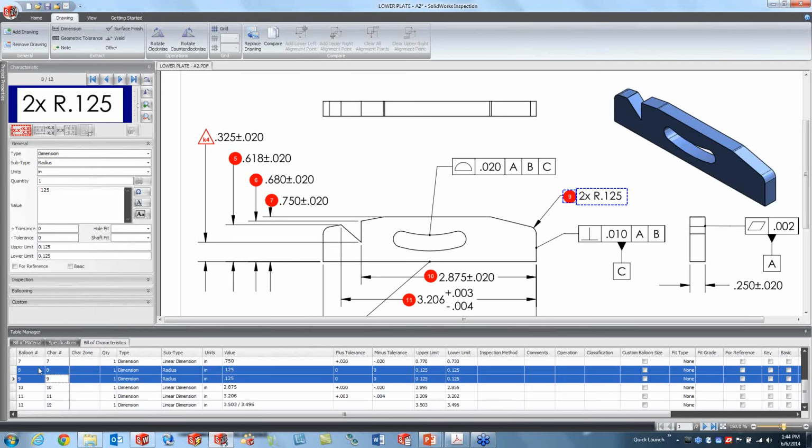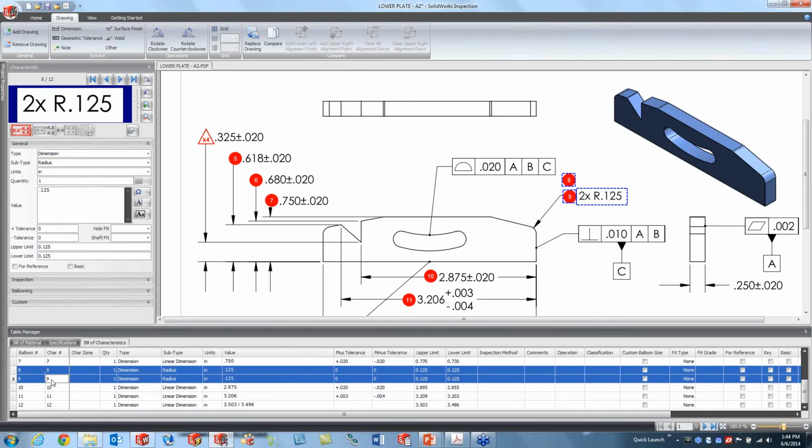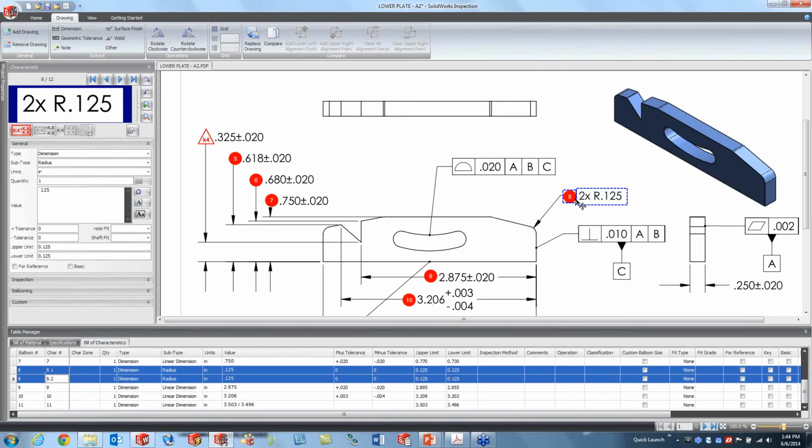Now there are choices where if we multi-select those, we can actually ungroup them. That would give one an 8 and one a 9, and the result of that would actually be two separate balloons. So I can pull these balloons apart, and you'll see both of those right there. We could also control select them once again and regroup them, or group them and share the balloon again. So now they go back to number 8, everything else renumbers, and we're looking at our stacked balloons here once again. So that's an interesting part here, and also a radius.